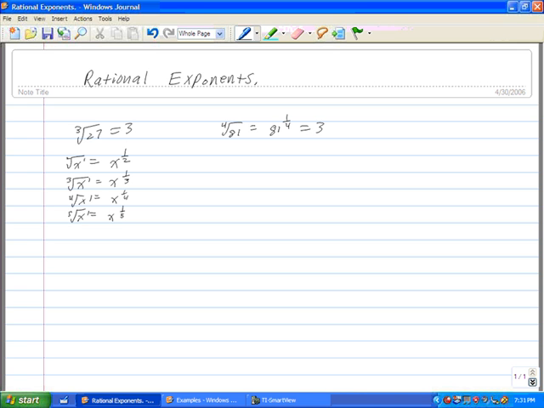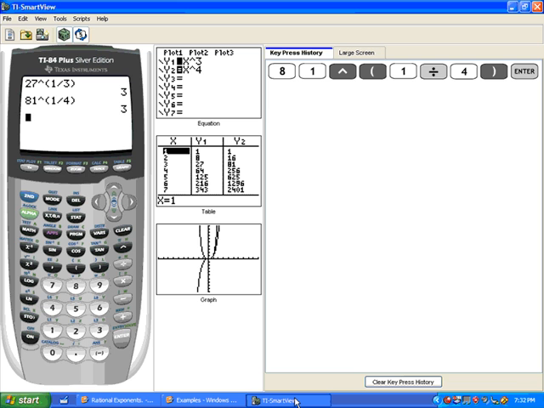Now, one interesting thing about your third root versus your fourth root. Your fourth root, since it's the opposite of an even power, will not give you a real answer if you put a negative underneath here. But the third root will. For example, if you're looking for the third root of a negative 125, you may immediately think, well, you can't do that because it's a negative number. With the square root, you can't. With the fourth root, you can't. But with the third root, you actually can.